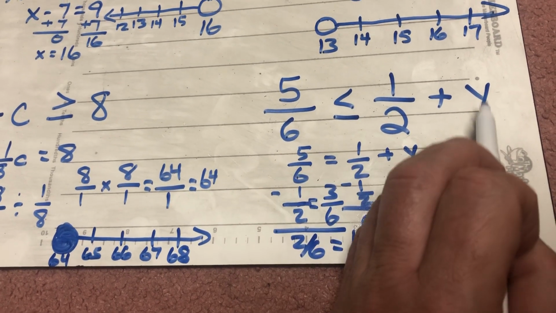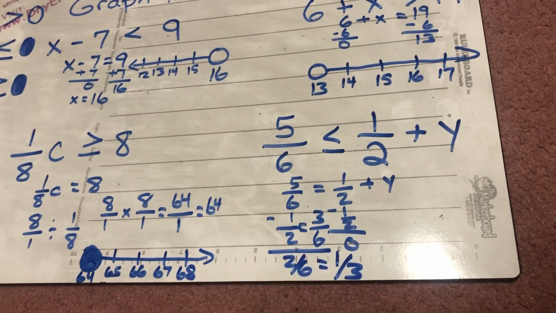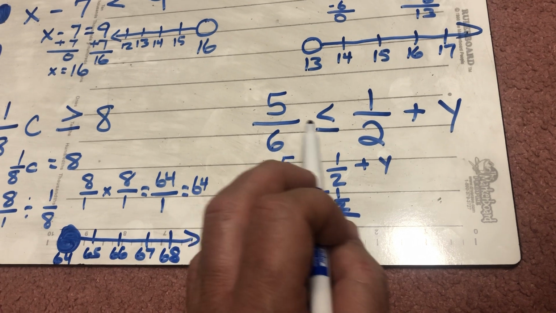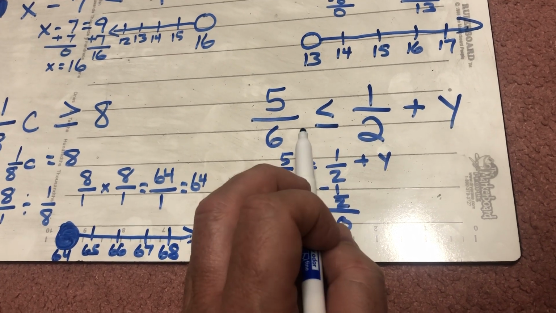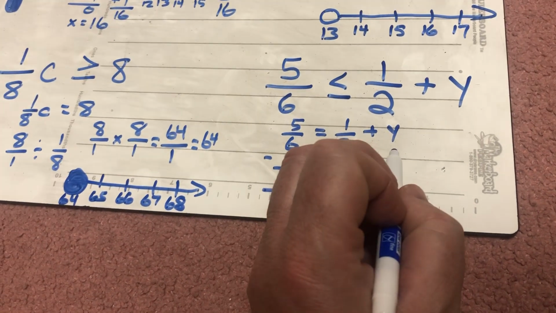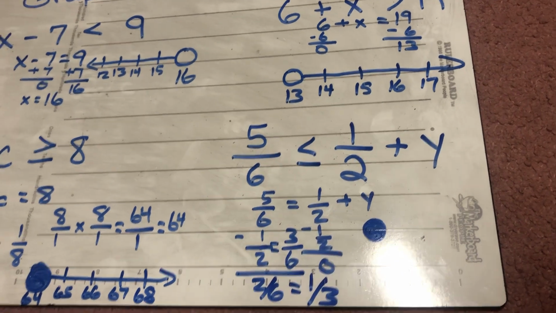It's open to the y, which means the y is on the bigger side, which means my line is going to go to the right. This inequality has nothing to do with pointing which way it's going to go. The y is on the bigger side, so it's going to go right, and it can be shaded because it says it's greater than or equal to.